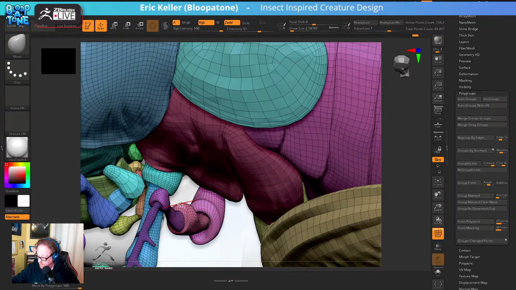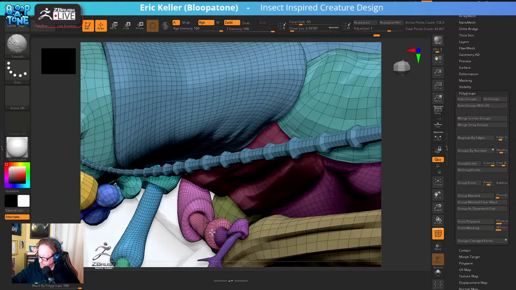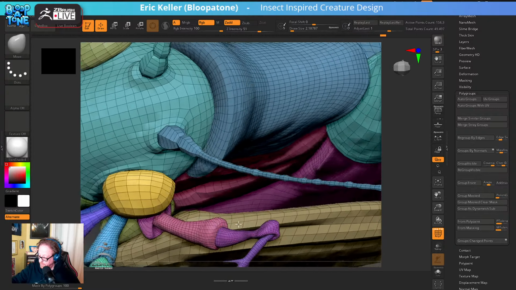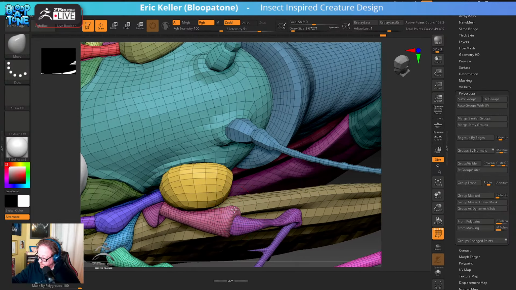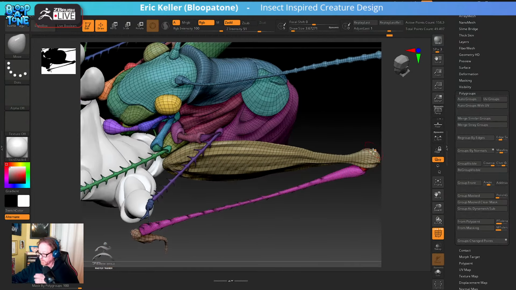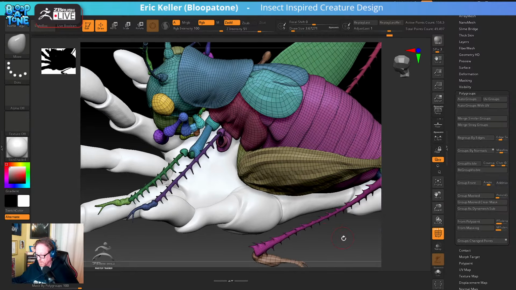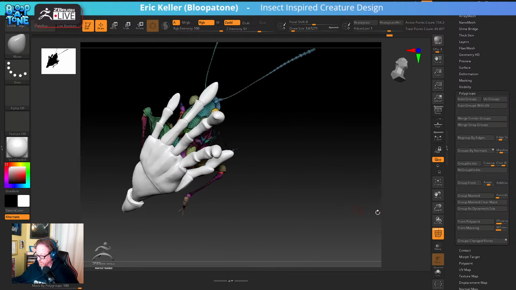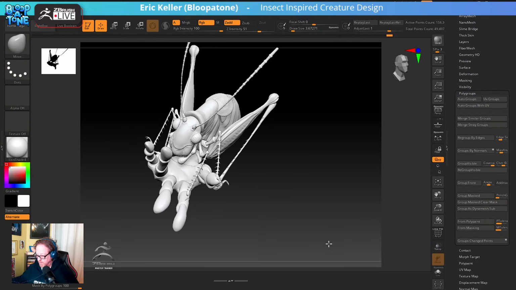I think this still has polypaint data on it, but I deleted the higher levels of subdivision on this little buggy, so I had to redo it. But that's okay. I might make it a completely different color. It's kind of fun to reuse this model, though. I have a playlist for this guy as well. Okay, that's cool. I like the asymmetry.